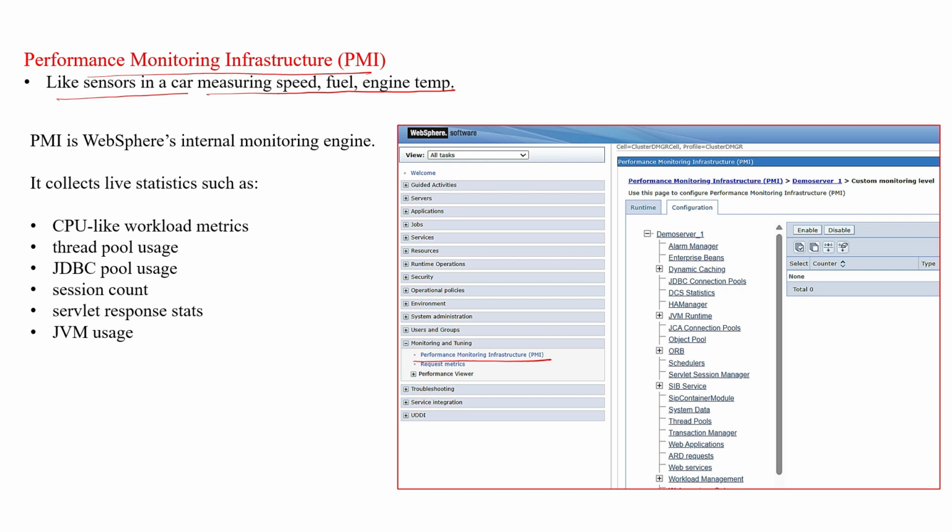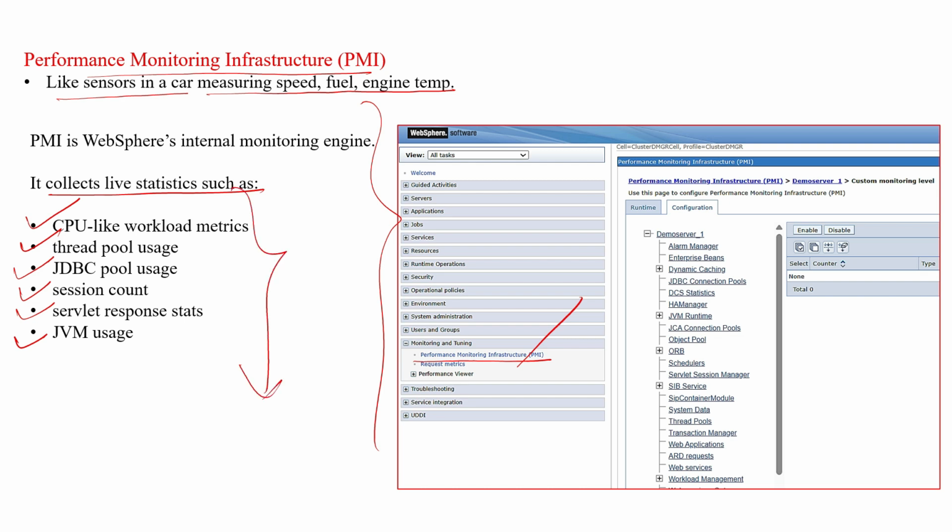We can get this kind of information with the help of the Performance Monitoring Infrastructure, which is called PMI. It collects live statistics: CPU workload, thread pool usage, JDBC pool usage, total number of sessions created, servlet response time stats, and JVM usage. These statistics help us get the optimized value for our system, right?